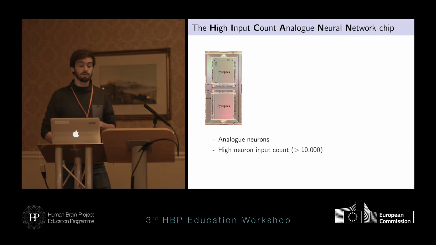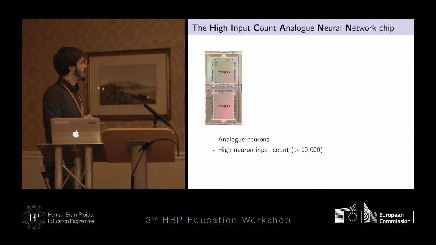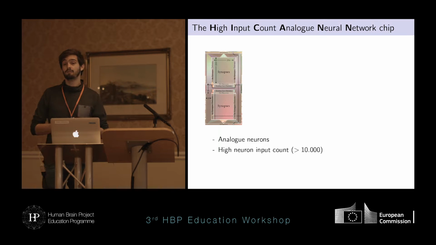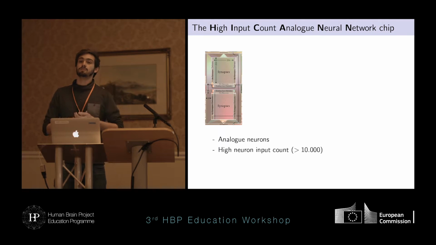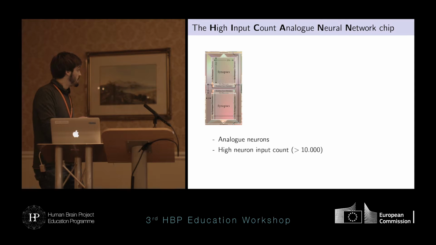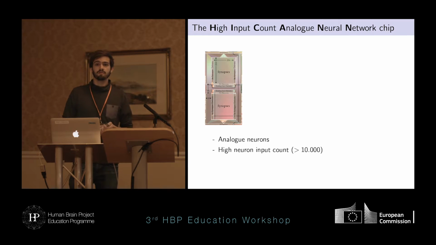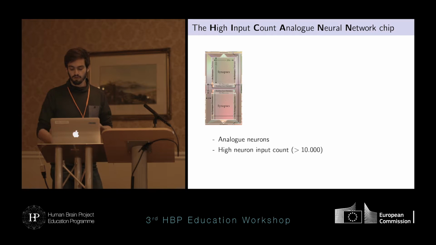One thing we see in the name is that you have a high neuron input count at the HICANN. That means you can have more than 10,000 synaptic inputs to one neuron. So that's why the area for the synapses is actually so great compared to those few neurons here. Okay, now we have 512 neurons on this HICANN. Well, 512 neurons you can simulate mostly on your conventional computer.